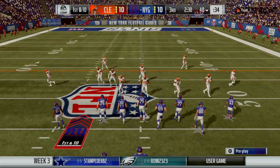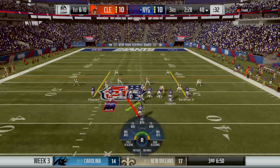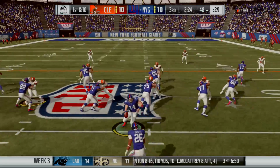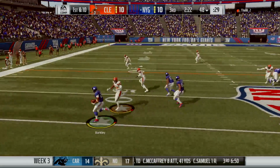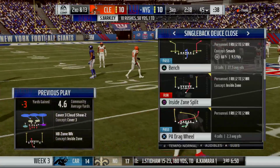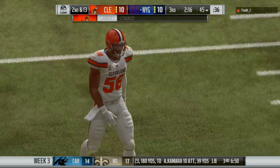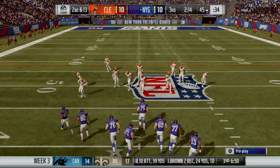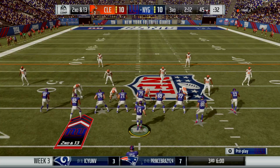Boy, he does it at a high level, doesn't he? Because when I watch him, I think of his vision. Straight ahead, peripheral. Also has that sense of where holes are going to be before they actually open. I think that helps set him apart from many of the other backs in the league. And he'll lose yardage on the play back at the 45-yard line. They'll wind up losing 3 yards here. And that'll make this a 2nd and 13.